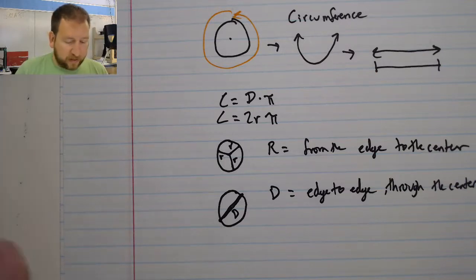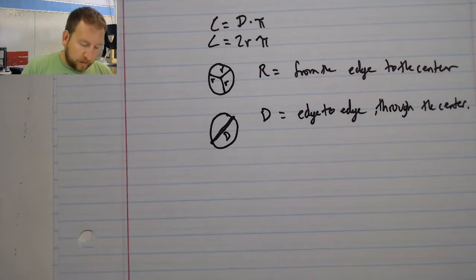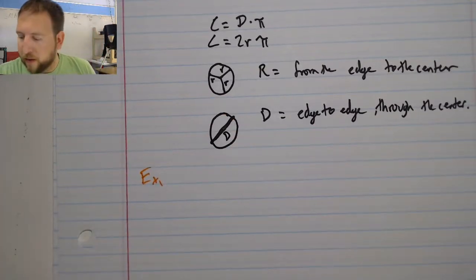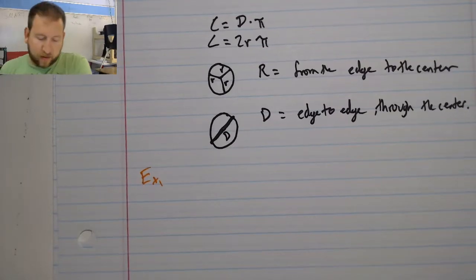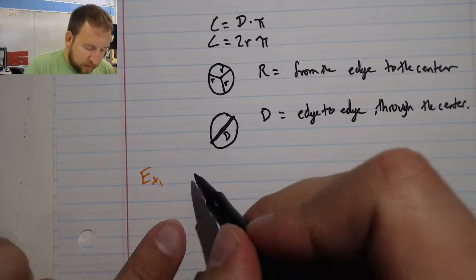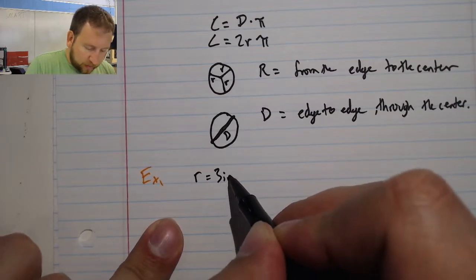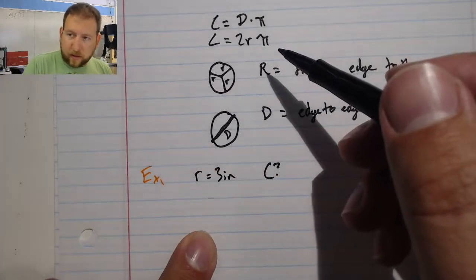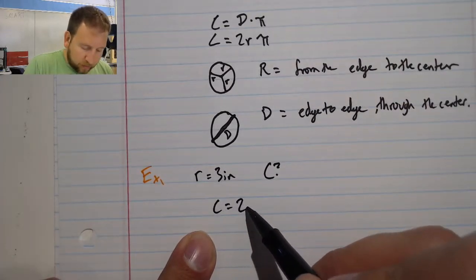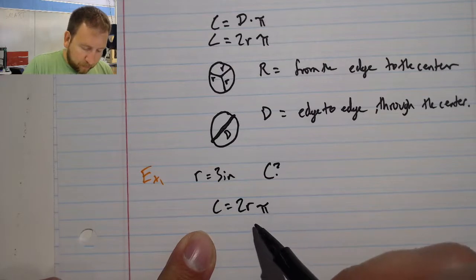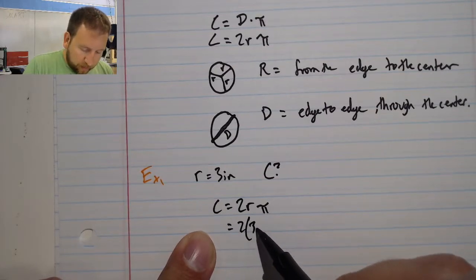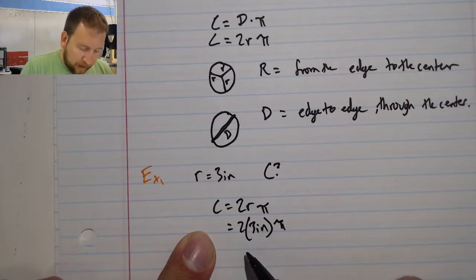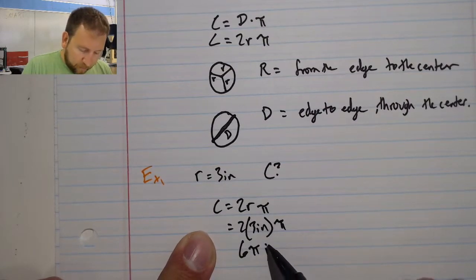Okay, let's look at a couple of examples quick. Example 1. In this section, they're just going to give you the diameter or a radius, and they're going to ask you to find the circumference. So for example here, they're going to say, if the radius is 3 inches, what's the circumference? Okay, well, I'm going to use my formula that I just had, C equals 2r pi, 2 times 3 inches times pi. 2 times 3 inches is 6 inches, and I'm going to say 6 pi inches.